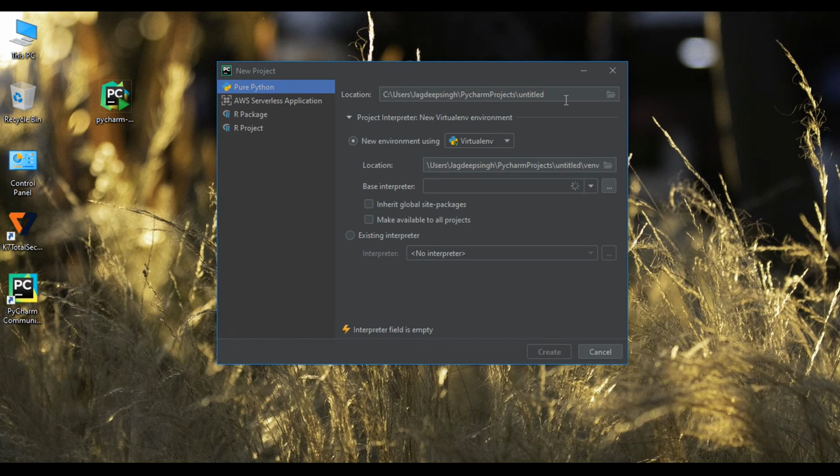Select the directory where you want to store all your projects. You can select the environment, using virtualenv by default. Set it up as it is and then click on the create button. After detecting the base interpreter, you can click on the create button.